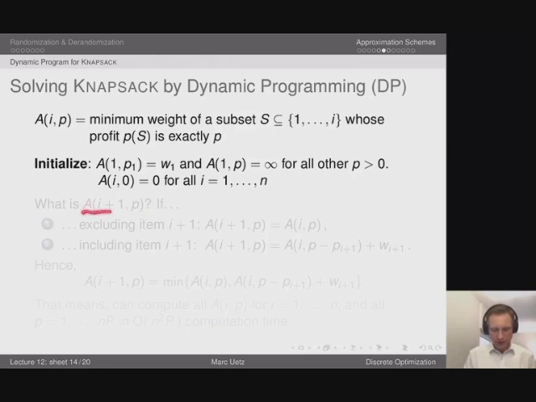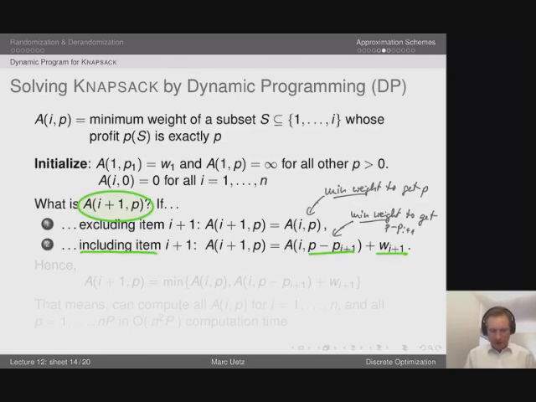So how do I compute these entries A, I plus 1, P for a given profit value P? Well, as I said, there are two cases. Either I can include this item or I can exclude this item, right? So if I exclude the item I plus 1, then that just means that under the condition that I exclude this item, I just have a subset of the items 1 up to I. So then under this condition, the minimum weight to achieve this profit value P is just exactly what I computed in the previous column, right? So that is the minimum weight of all the items 1 up to I in order to get a profit exactly P. So then I just copy this entry from the previous column in the matrix.